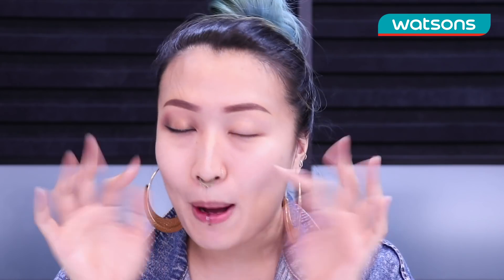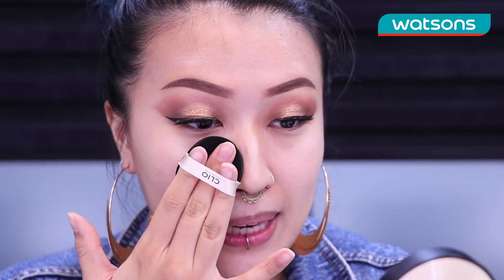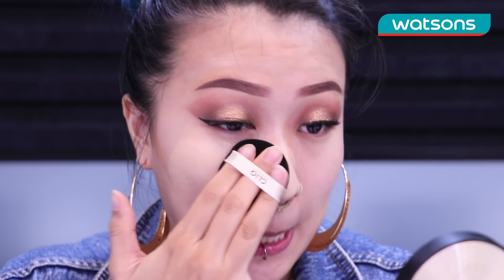So right now I'm gonna do my other eye, pop on some lashes and I will be right back. Okay guys I'm back and now my eyes are all done so we can move on to the face. Now we are going to use Cleo's Kill Cover Ampoule Cushion in the shade Ginger. I'm just gonna use the sponge provided and dip it in with like three fingers. I like to start on the center portion of my face and slowly pat it in. You never wanna swipe with the cushion — you always want to dab. This way you get to really push all the product into your pores and let your face look snatched.